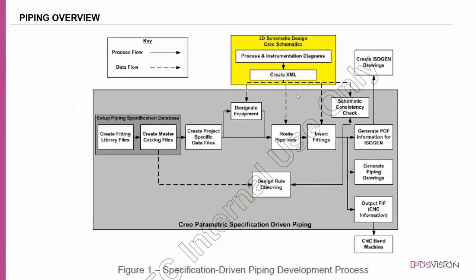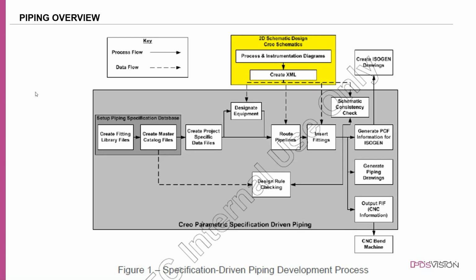So on this slide, you can see the more advanced workflow. This is where you bring in Creo schematics and you automate a lot of this routing process. This is going to be a little bit more work to set up. Starting on the far left in that dark gray box, you're going to have to set up some files, master catalog files, library files, etc., that make all this stuff work. So there is a little bit of a time commitment up front to start using schematics. You have to set up all these files in the background and make sure they're all working properly in Creo.